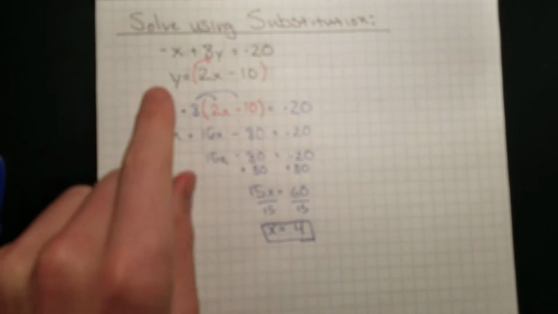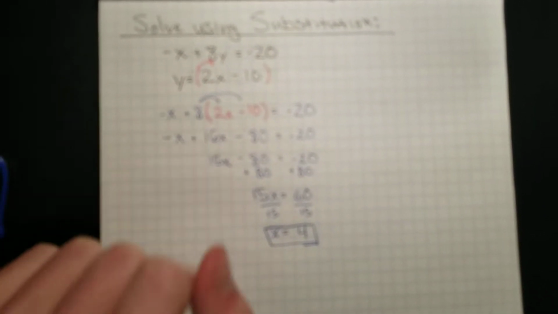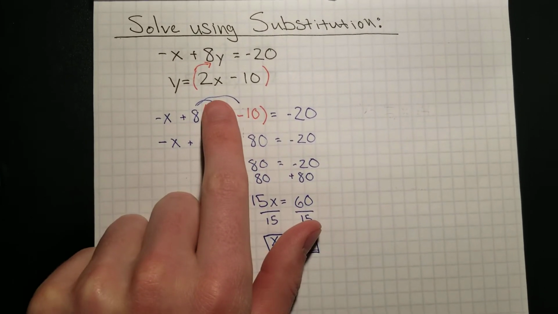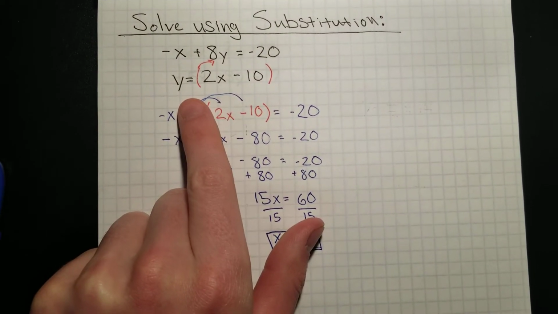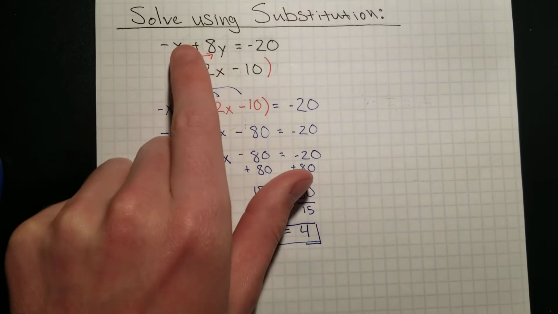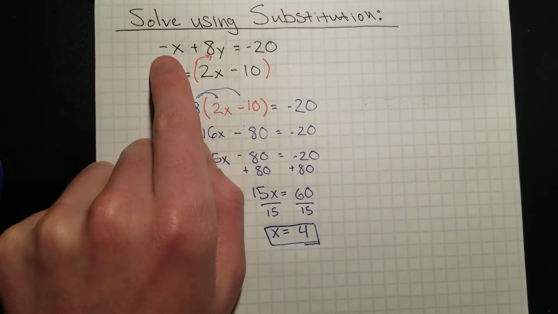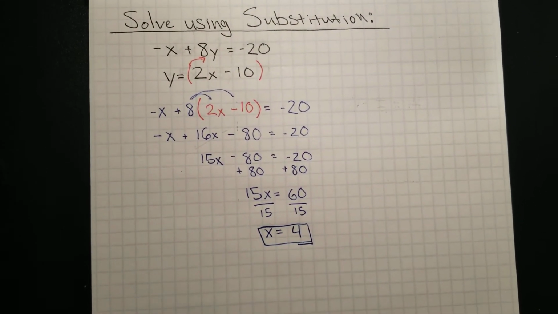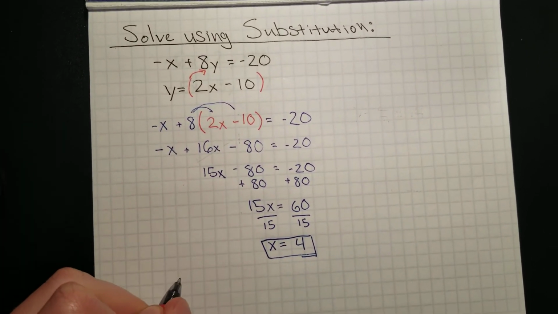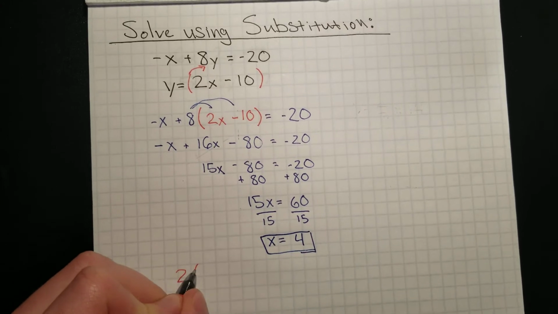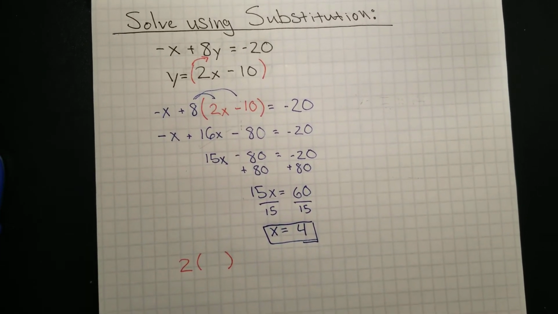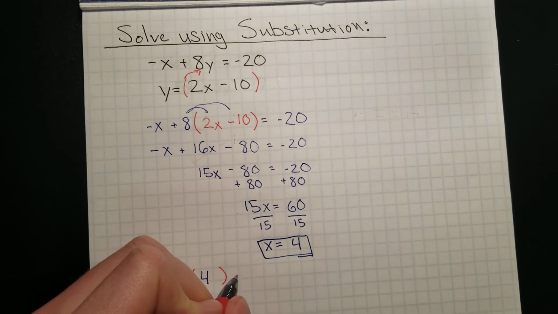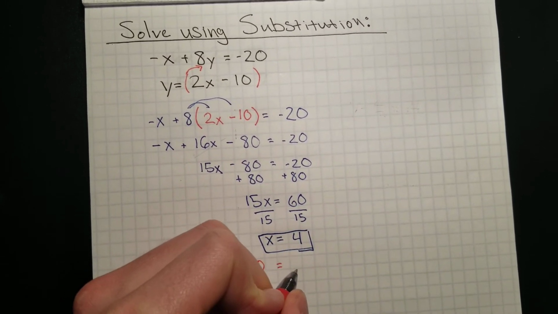Now, in this situation, since I already have an equation that has been defined for y, that means that I can plug this number into that x, and I can solve for y fairly easily. It is also possible to substitute this 4 into the x in the other equation, but because both variables are on the same side, that would make that equation a little bit harder to solve for. So we're going to take that 4, we take this bottom equation, I'll write it in red again, so we have 2, and then instead of x, we're going to put the 4 there, 2x minus 10, that's equal to y.